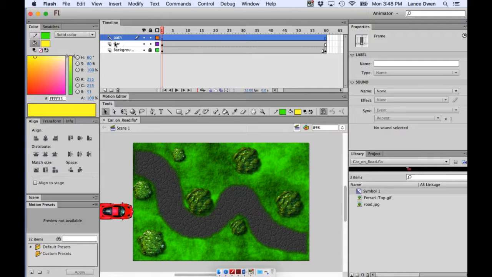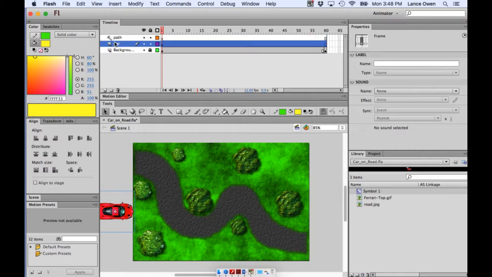Now I want the car layer to be connected to this path guide, and the way to do it is this: you select the car and you want to lift it a little, so you just bring it up and bring it slightly in from the left and release. And you'll know if you've got it correct because your path turns to yet again a different look, and this is a dotted path here.